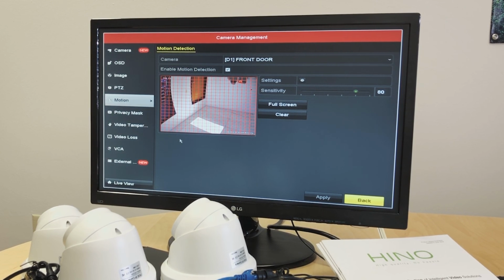This is where we set up the motion detection for the cameras. By default, we see a grid. Sometimes we might see the image without any grid. In this case, we have to make some grid lines, so we just click and drag on a certain area. The area where we have the grid lines is where the camera will sense motion and send a notification if it senses motion. If there is no grid area, that means there is no area where the camera is going to sense motion.